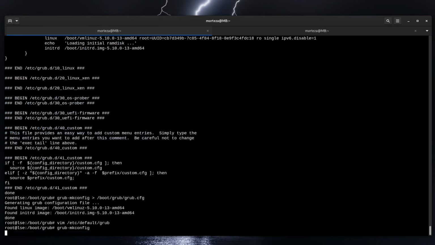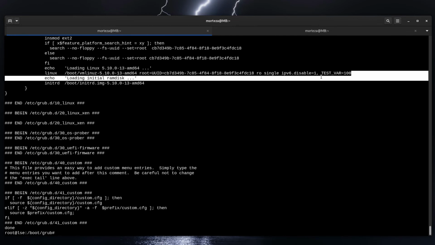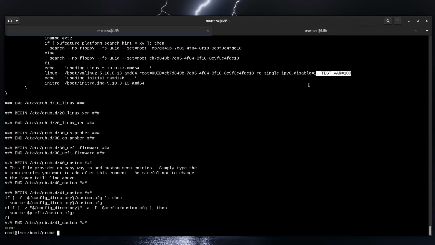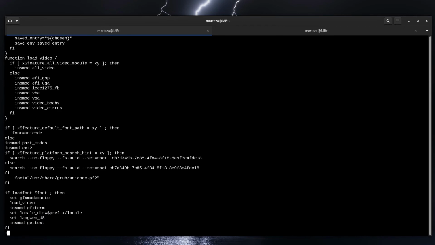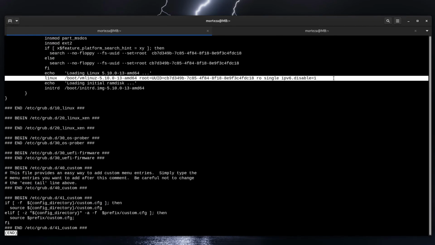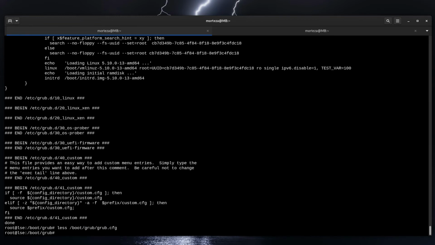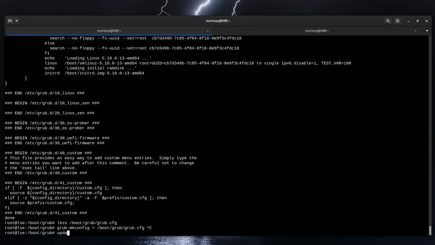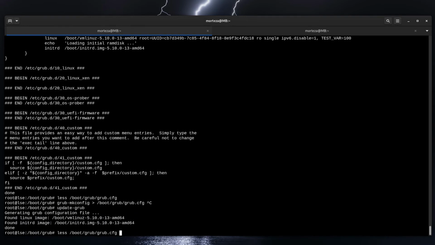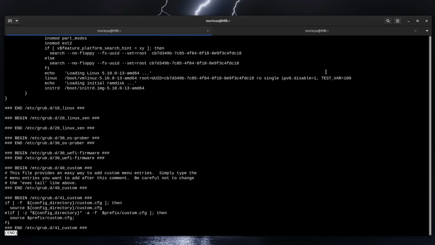And if I run grub mkconfig, you can see that okay, I have this variable here, it has been added to my Linux kernel line, and if I look at boot grub.cfg, it does not exist in this file, and to update this file I need to do this command, or with update grub, then this variable will be added.